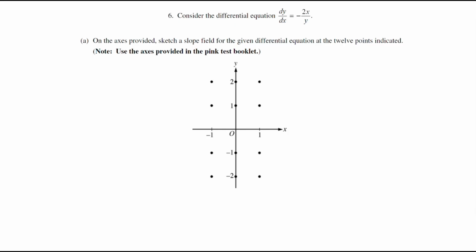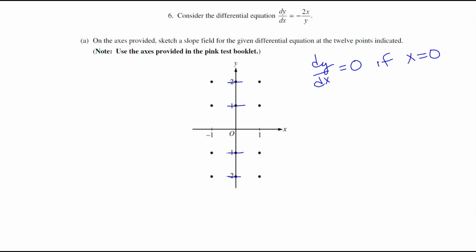And so we'll note, first of all, and this is always a good place to start, that dy/dx is 0 if x is 0, given our differential equation that dy/dx is negative 2x over y, right? If x is 0, we're going to get 0 as long as y is not 0. And we don't have any points when y is 0 on the x-axis, so we don't have to worry about that. So anywhere where x is 0, we're going to put a slope of 0. And now we just have 8 more points to do.